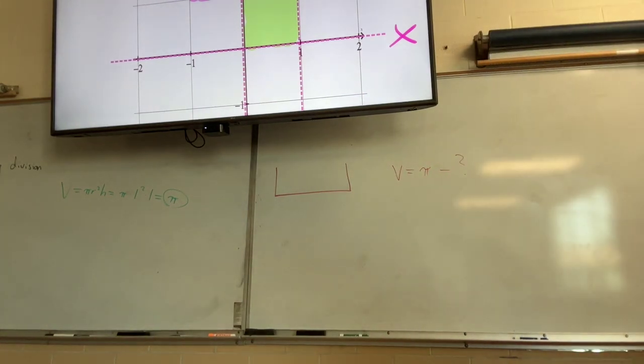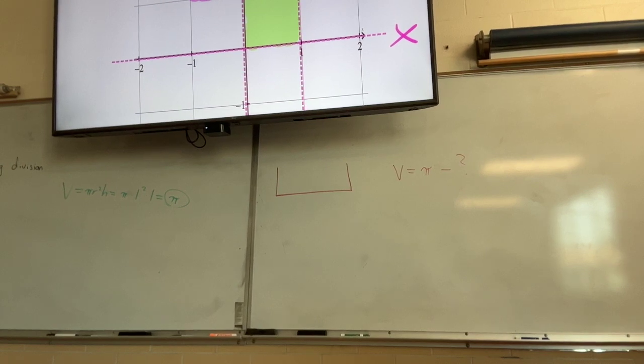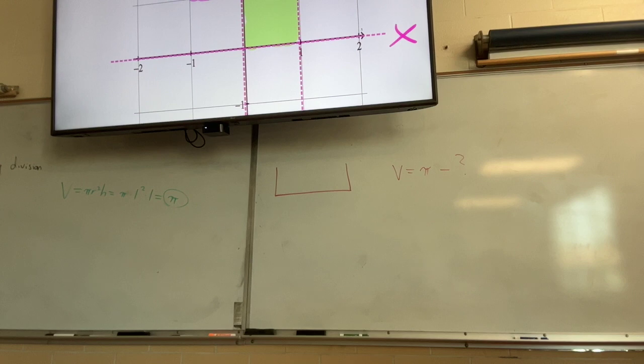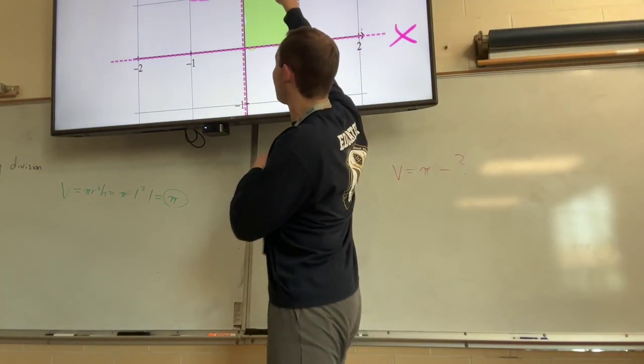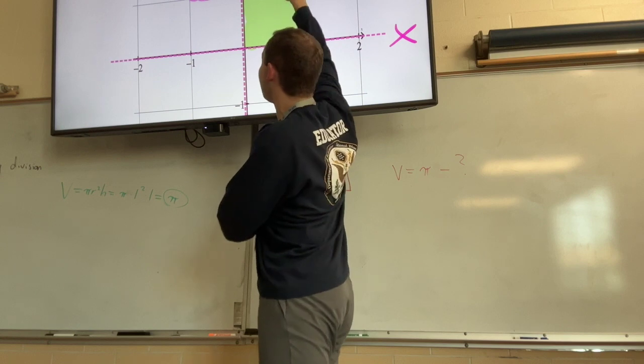So now this figure right here is a bunch of circles stacked, not side by side this time, but stacked on top of each other. Since the circles are stacked going up, to go from one circle to the next, which variable is changing as I go up?